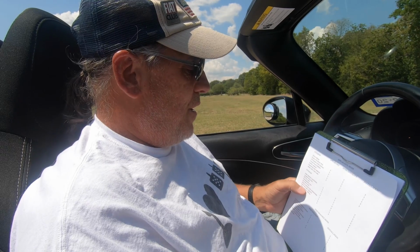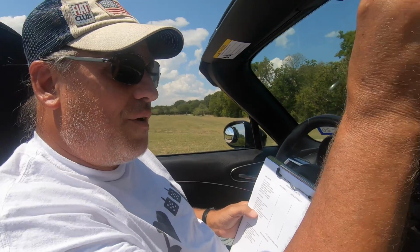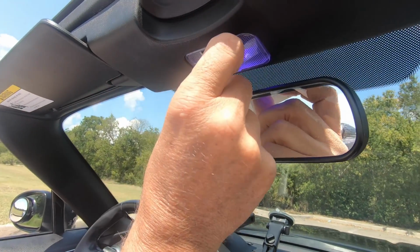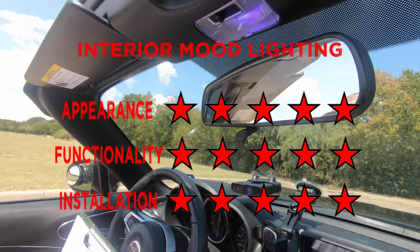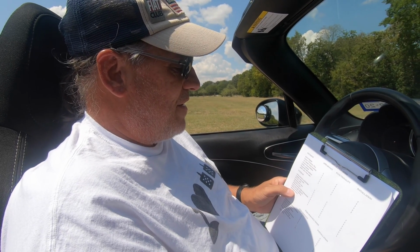So we're back in the garage, and you can get an idea of how this looks at night. It gives you enough light to find something in the cabin, not enough light to read, but it's not going to be enough to mess with your night vision. And this is real simple. You just pop this out, pull out the old bulb, put in the new bulb, put it back in. So this is a 5 out of 5 because it's easy to do. In the dark, I just like the blue light. It's not so bright that it ruins your night vision if you wanted to turn it on and look for something in your car. It's just a simple little mod that makes your interior nicer.